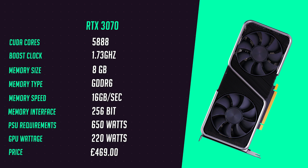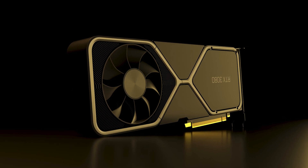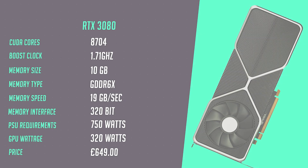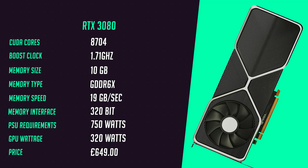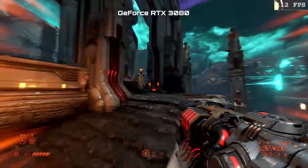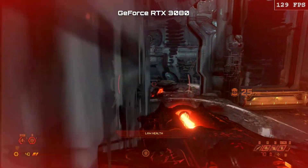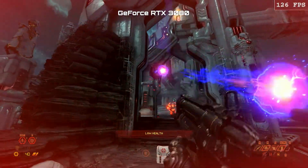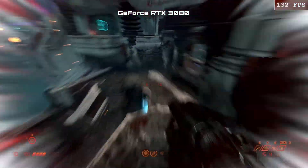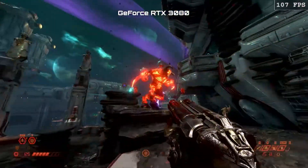If you're looking for an upgrade and want to avoid spending over 500 pounds, the 3070 is the ideal purchase — perfect for both gaming and streaming. Next is the RTX 3080, boasted as the fastest gaming GPU and targeted as the flagship for gamers. It has 10 gigs of GDDR6X memory, is two times more powerful than the RTX 2080, and consumes 320 watts — it's definitely power hungry. Just look at the frame rates on Doom Eternal — it tears straight through. The 3080 is the sweet spot for any hardcore PC gamer at 649 pounds.